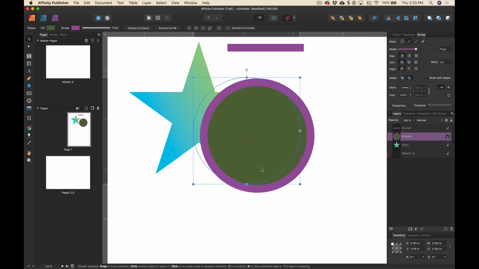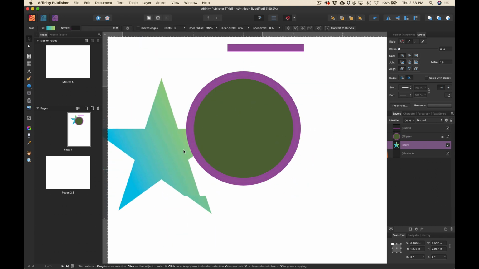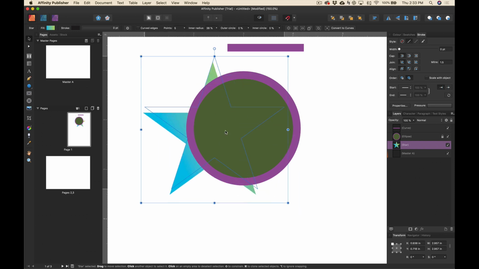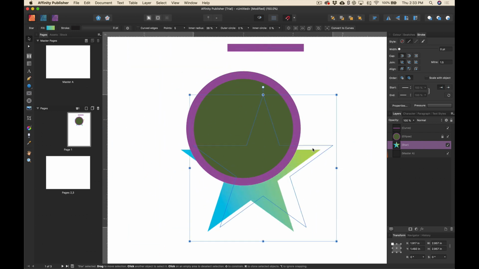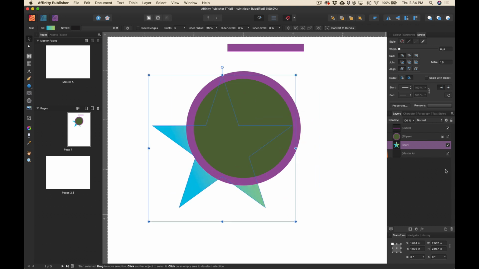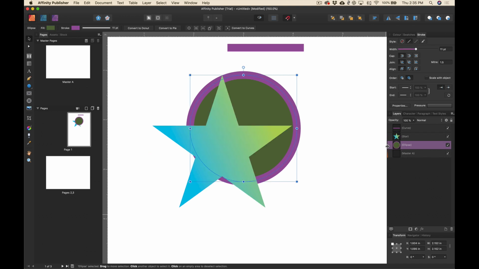So you can see this ellipse is on a layer above the star. So if I want to lock that, I can do so, and now I can just freely grab that star underneath it, and that circle doesn't get disrupted at all. Of course, I can lock that and unlock that anytime I want. You can also rearrange the orders. So I can grab that ellipse and I can actually just move it underneath the star if I want to.